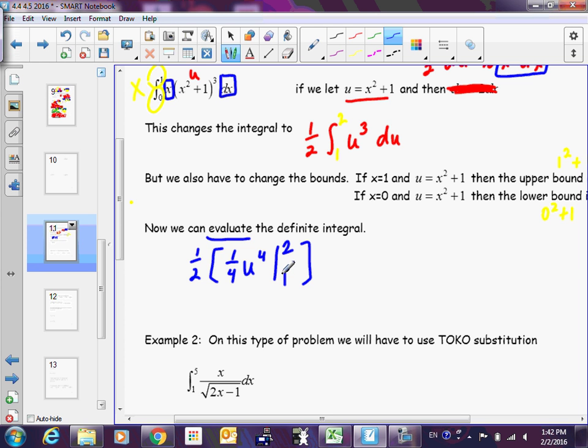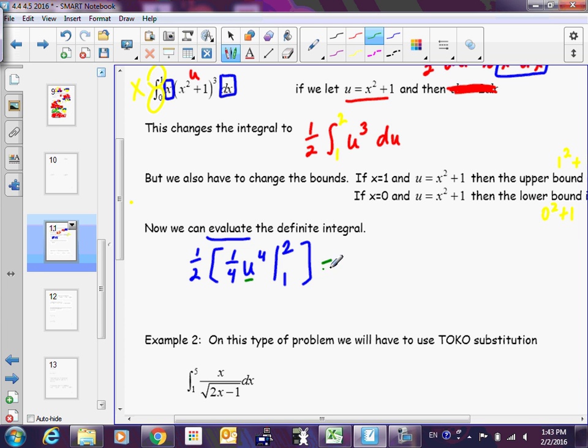Okay, now I do want to make a point to say something here. When we've been doing u substitution, at this point is when we would have replaced u with x squared plus 1. We don't have to do that here because I have bounds. I can do that, but if you replace u with x squared plus 1, you've got to go back to your original bounds, and it's like you're just doing extra work for no good reason. Okay, also, why did I not write the plus c here? When you work it out with numbers, it ends up canceling out.